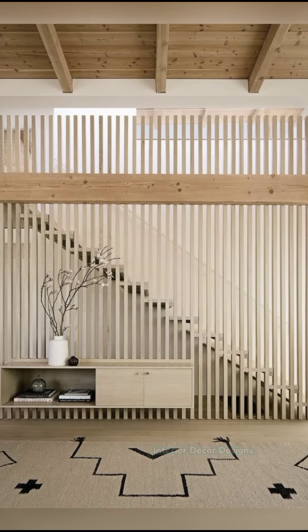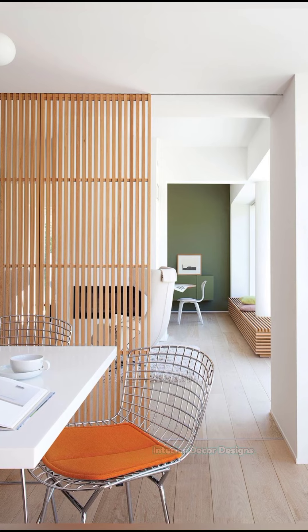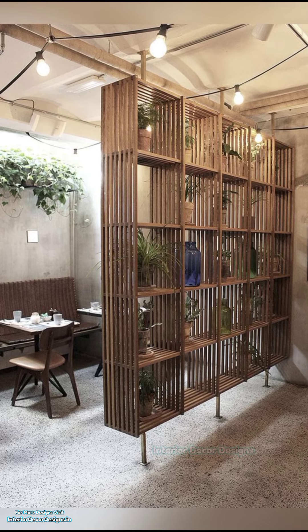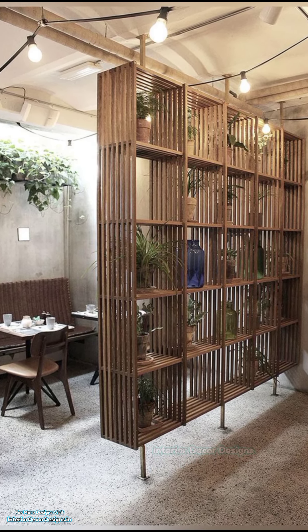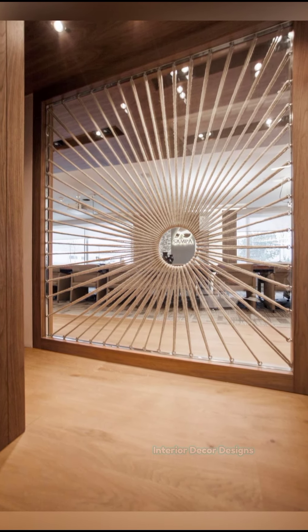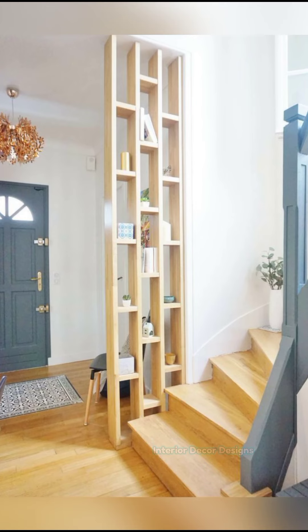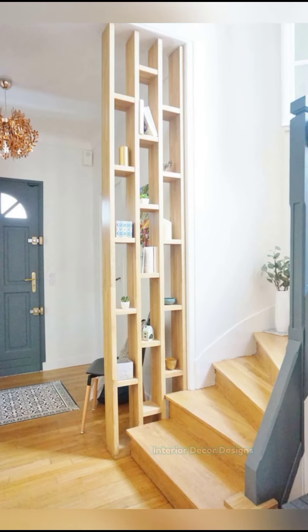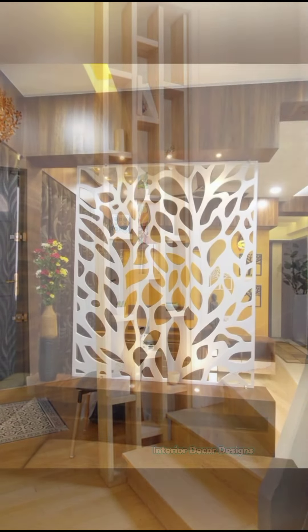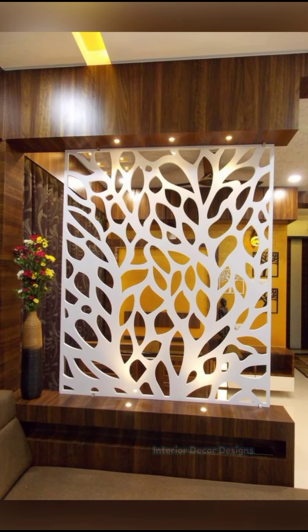Permanent room dividers are fixed to the ceiling, walls, or floors and are a permanent addition to your home. They are usually fixed on either the ceiling or floor using tracks or casters, or are built into the walls. These are hard to remove or replace on a whim. Sliding room dividers are extremely flexible in terms of providing the maximum degree of privacy or not, as you wish. They can be used as a stand-in door, effectively dividing a space while limiting disturbances.